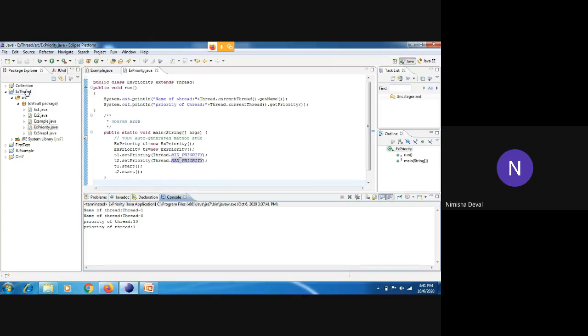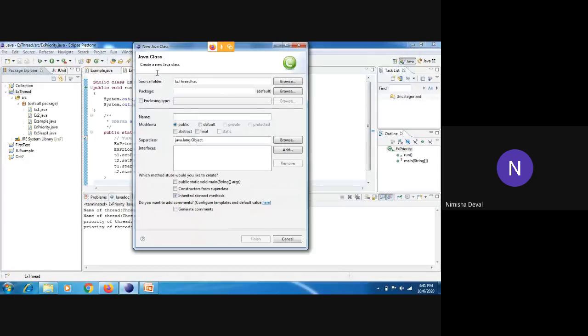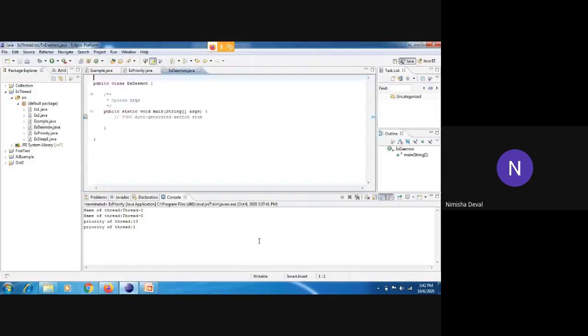Okay. So we will see one program. So you will understand how to declare a thread as a daemon thread. I will give the name as daemon. The main method is present in the same program, so I will use it. Okay. We are going to create threads, so we need to extend the Thread class in our program. Then the run method must be there.